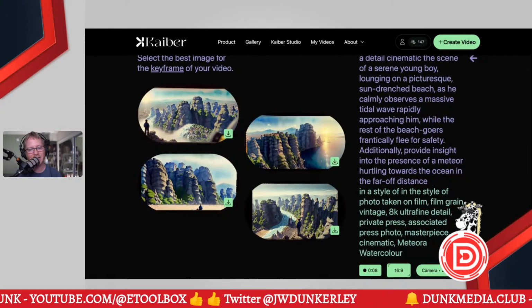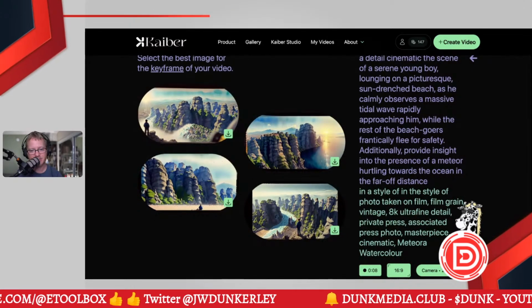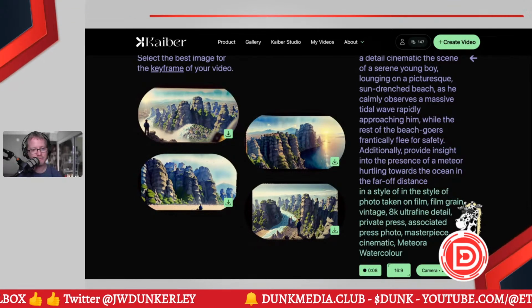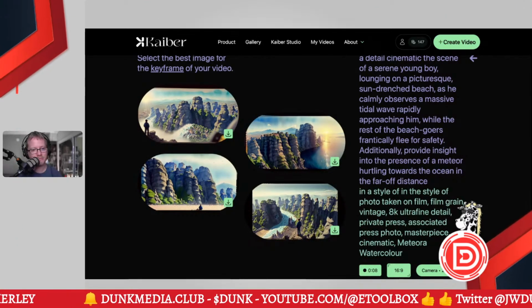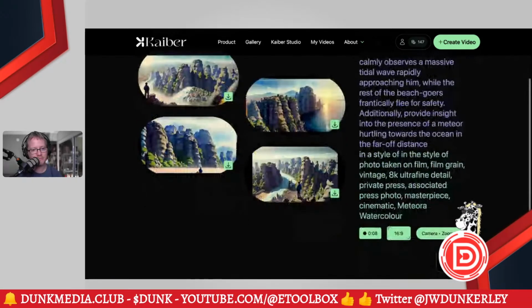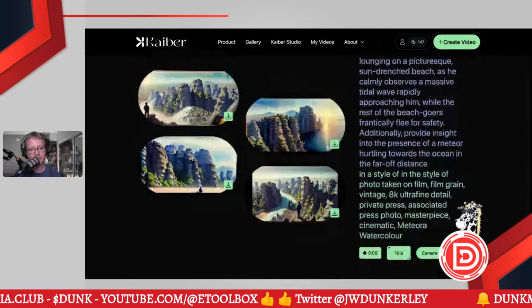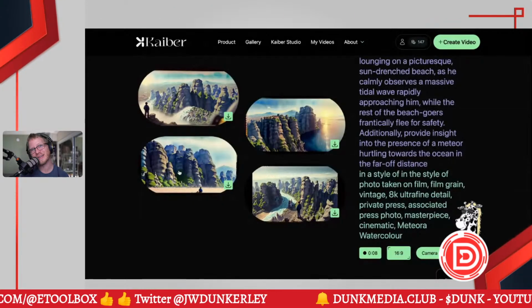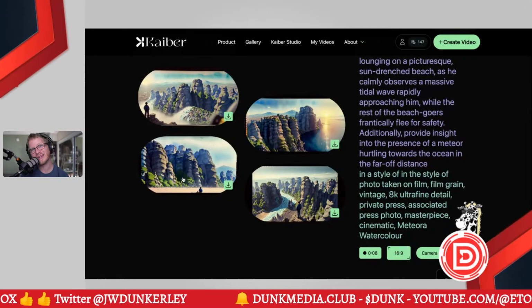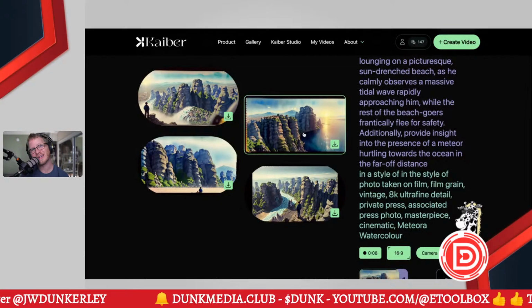Okay, so we have these 4 different frames. So this took a very different turn, if you see what I'm saying. Not even similar to what Midjourney outputted. I mean, they both have similar things. I think the closest thing is actually this one.